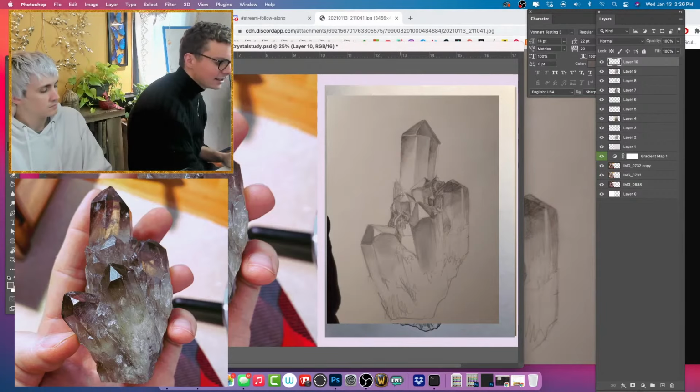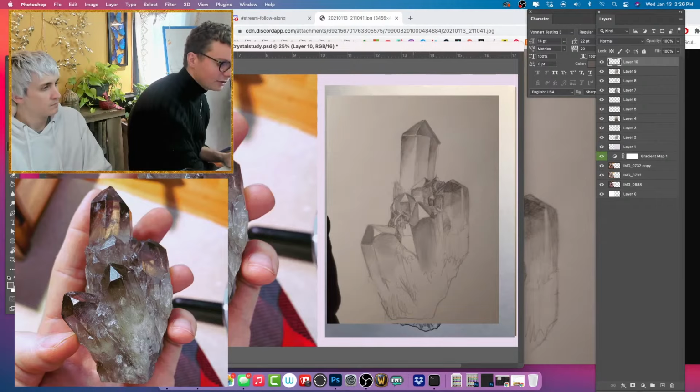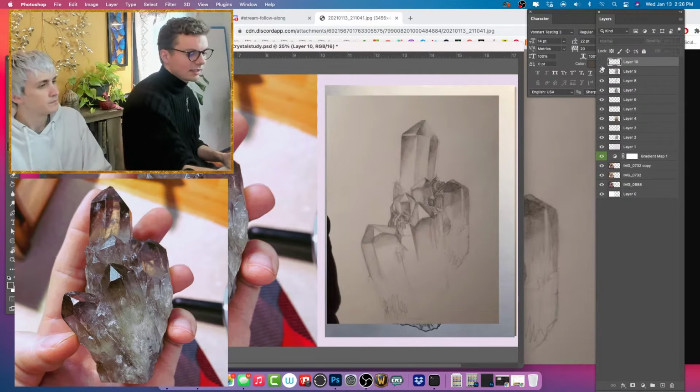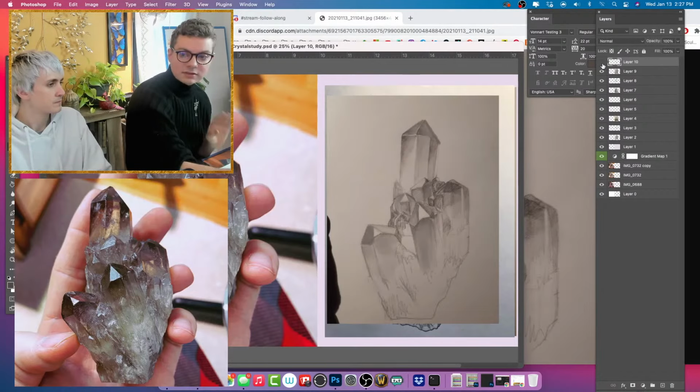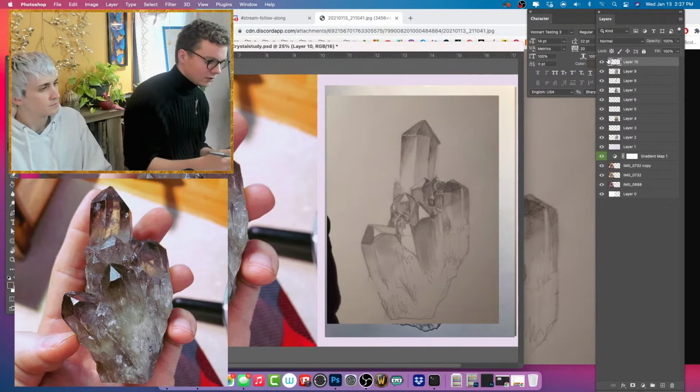And then even on here, having maybe just this one be lighter and letting the other ones be more of a solid value. And I think being aware of, okay, this one looks like a slightly darker value all the way down, or this corner seems to be darker than the other parts of it. So it's a lot of comparing and contrasting compared to the crystals around it or the background. And I honestly think you did a good job. So you can see even these little touches, I'm just slowly adding to what was already there. I think that's what you should focus on.